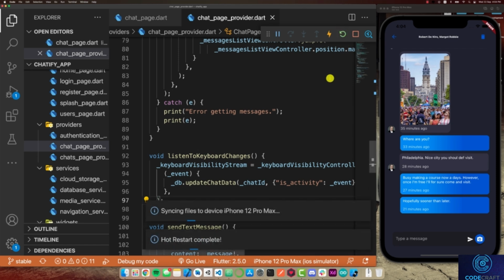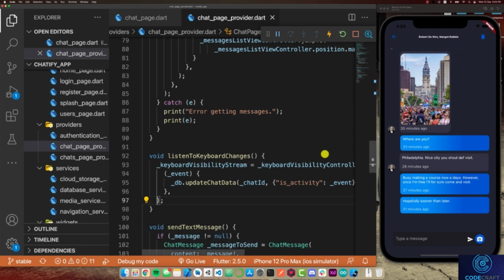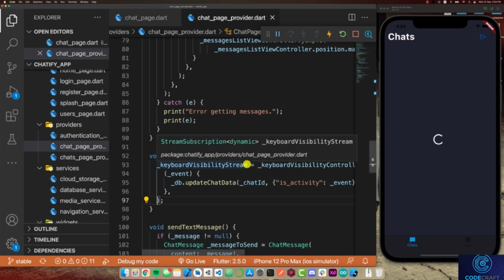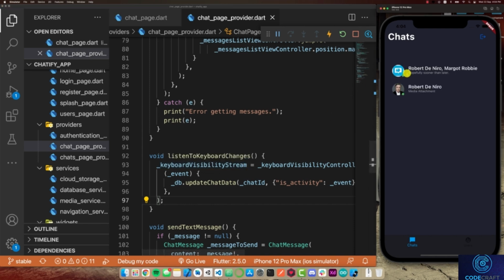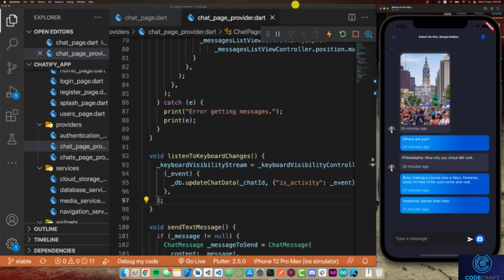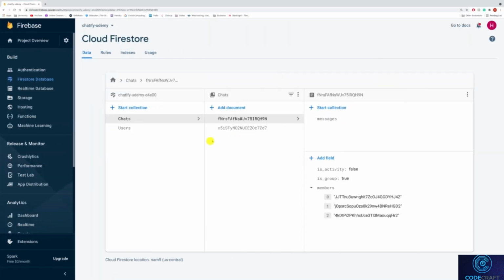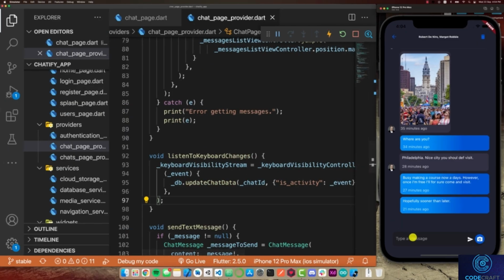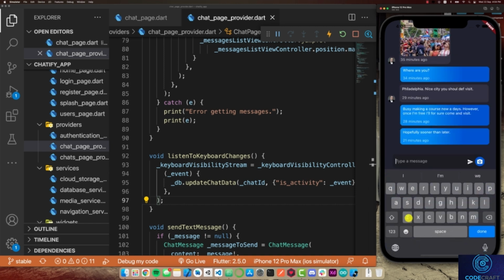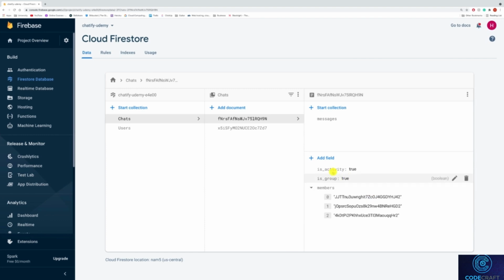I'm going to restart my application just so that we can make sure that everything gets initialized properly. I'm going to go to one of the chats, this is the group chat, and I'm going to go to Firestore to the group chat, and we can see for now that isActivity is false. Now if I go back and click on the keyboard, and open the keyboard by doing Command-Shift-K on iOS, and I go back, the value for isActivity is now true.